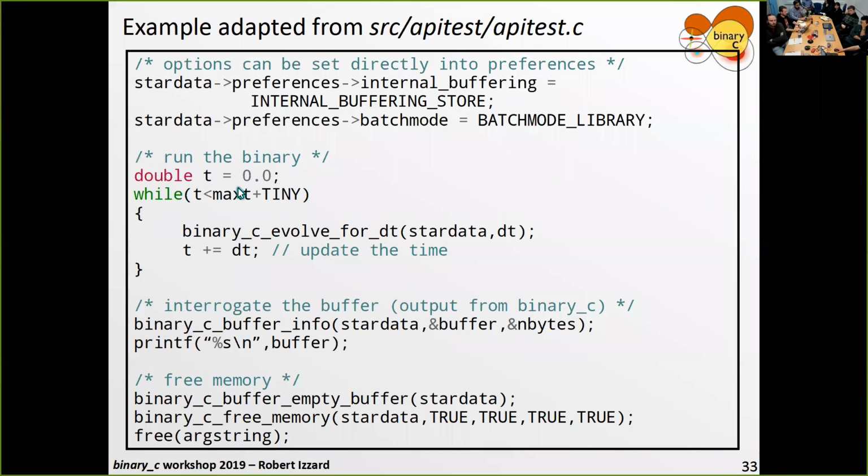So here I just loop over time and I call binaryc_evolve_for_dt for fixed time steps dt, whatever you have to set dt for something, whether that's 10 or 1,000 or whatever. If you set dt to your maximum time, which is usually 15 gigayears or something, 15,000 in this case, times are all in megayears by the way, then it will just call it straight the way through. But you'll still get all the output. That's absolutely fine. There is a maximum size to your buffer. I think it's hardwired in there to be 256 megabytes. Okay. The reason for that is you don't want to be having 16 cores running on your machine and then all using vast amounts of RAM.